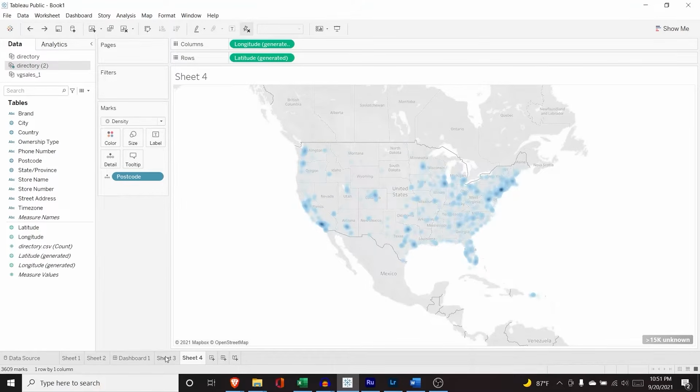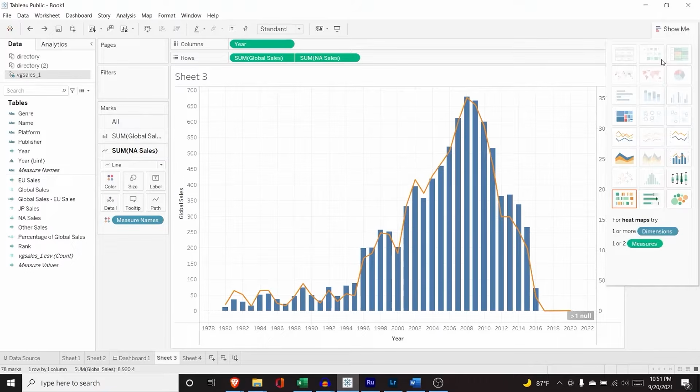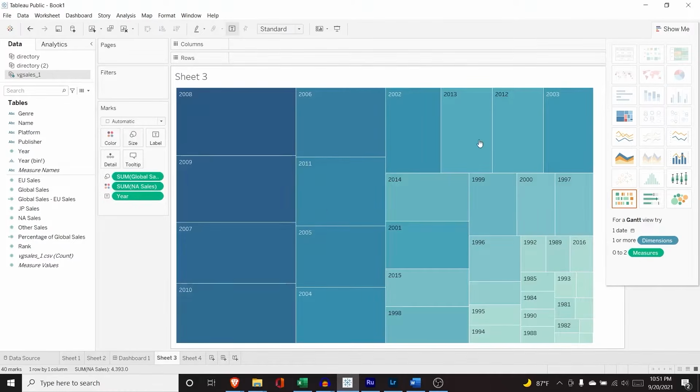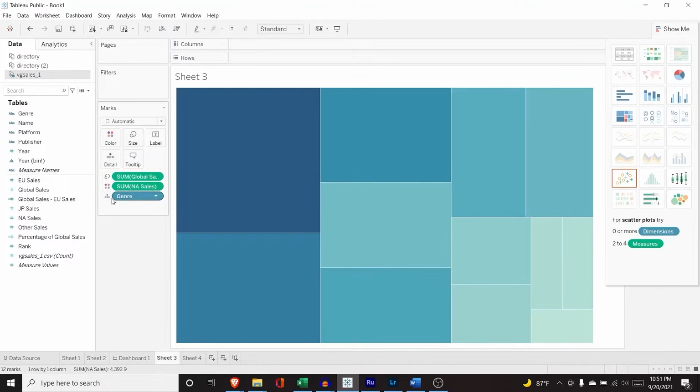So let's go over to sheet 3. And this data that we have over here, it just allows for a lot of different types of visualizations. So we're going to use this one. And there are lots of other ones that you might see out there, like this one right here. We obviously wouldn't be using this. We might do something like this, change the label, and maybe add, why are both of these in here? Let's get rid of this. Oops, that's not what I meant. Let's actually add that. Let's do the sum of global sales, and we'll just make that into a label as well.